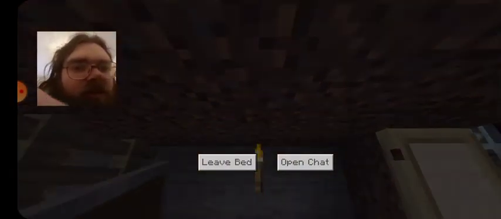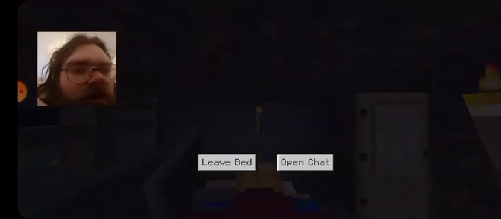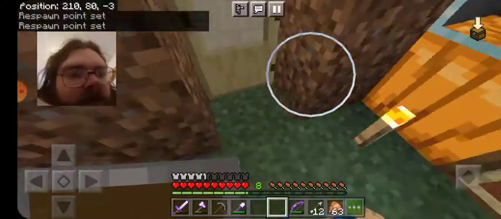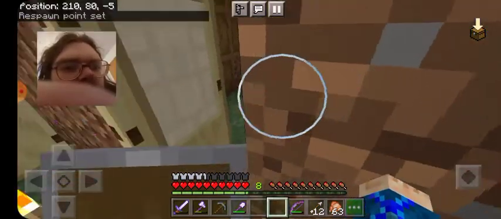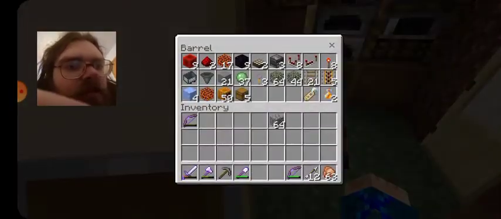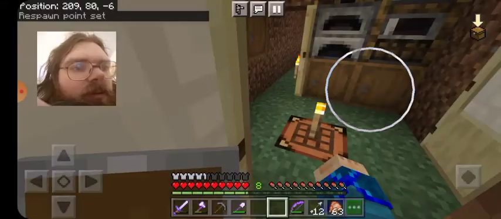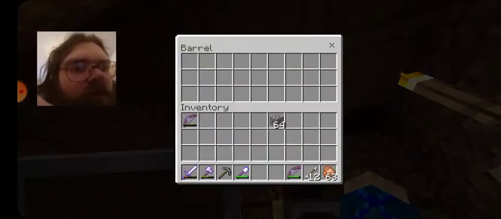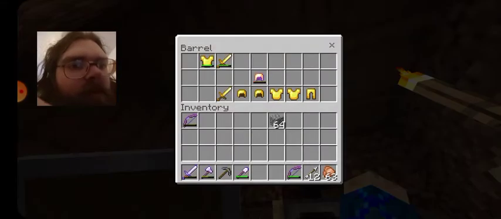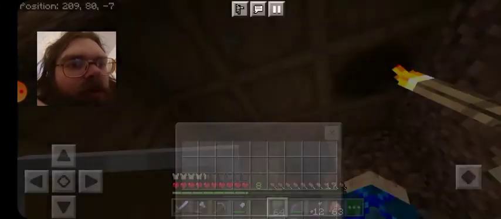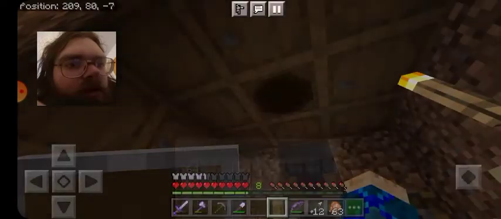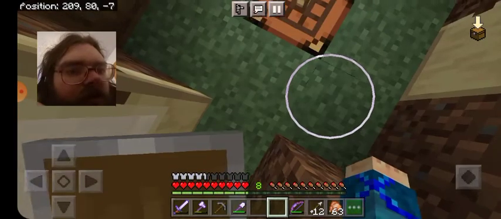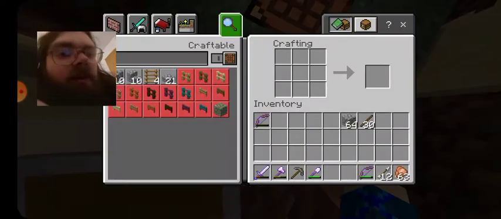So in the process of everything going on, the stick is missing. Or no, I put those away. Where did I put those away? Didn't I put those away? I could have sworn I put those away somewhere. Did I put them there? No. Did I put them there? No. Did I put them there? Yes, actually. Okay. That is a lot better.